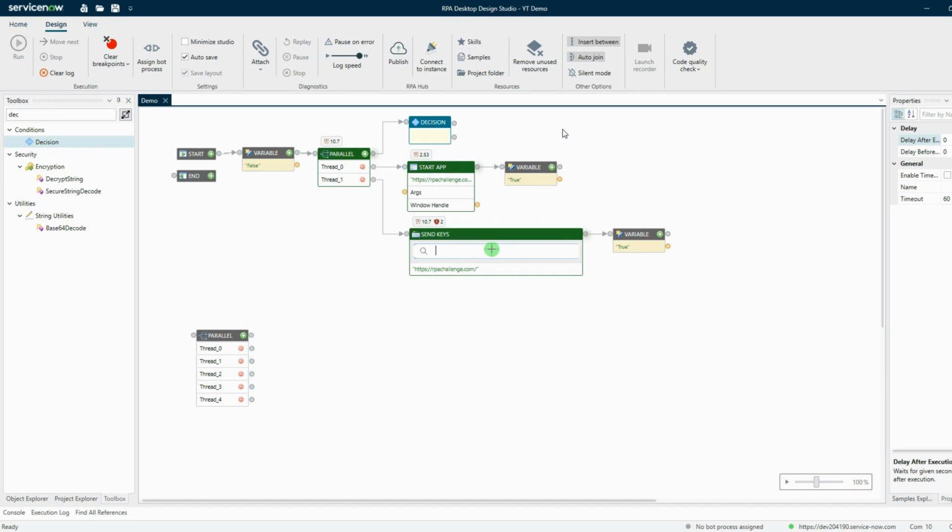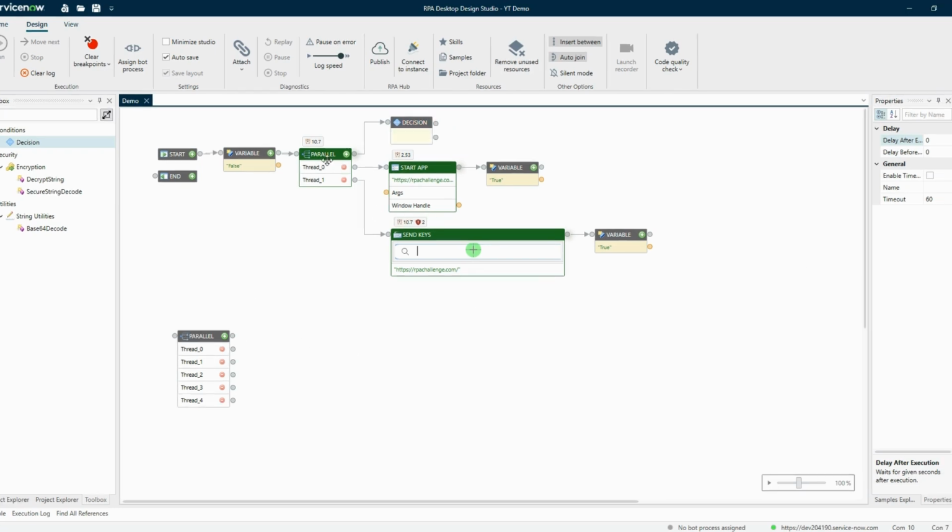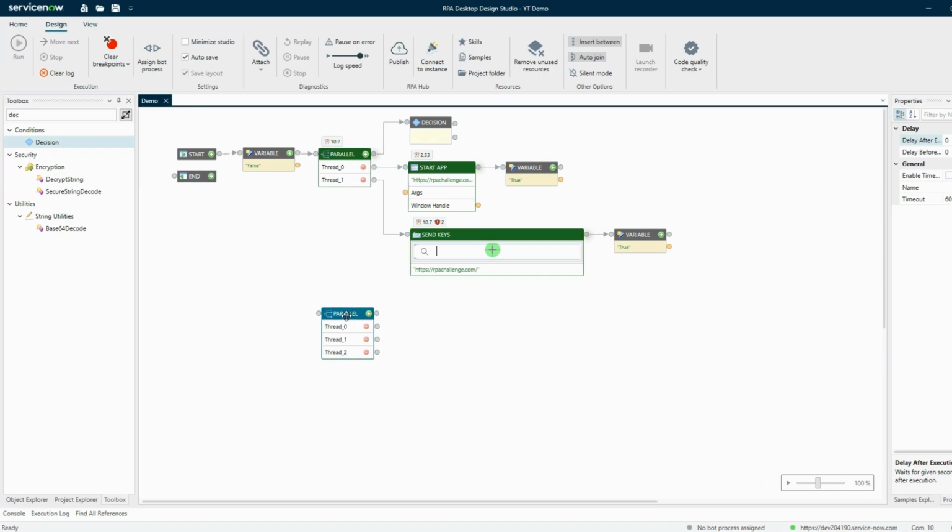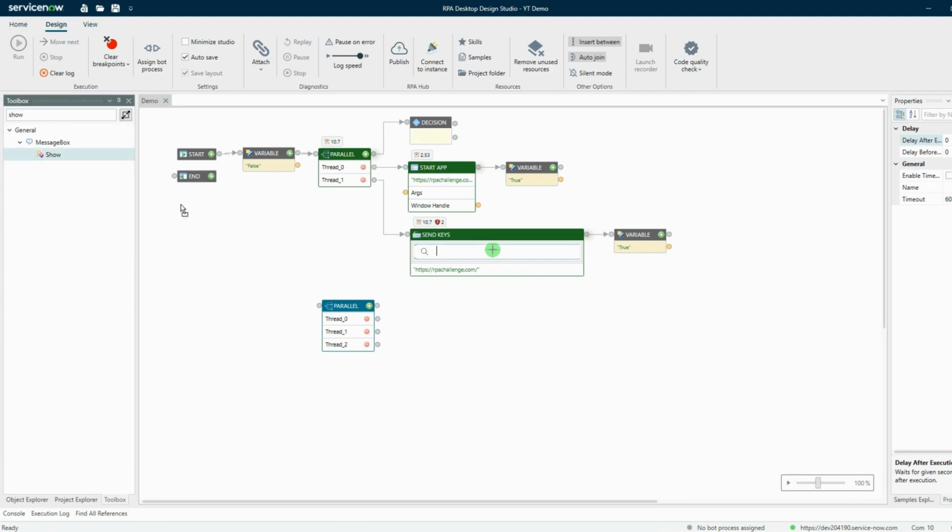Let me also show you a different example, of how you can make use of this parallel component on a single application to execute multiple actions. As I mentioned already, this can be useful to perform asynchronous actions. When I say asynchronous, it doesn't mean that thread 0 will always be the first action to execute, then thread 1, then thread 2. It can go in any order, like 1, then 0, then 3. Just to understand this, let me run a quick example. Let me take a message box to display the output.